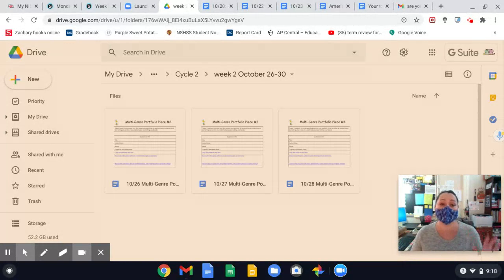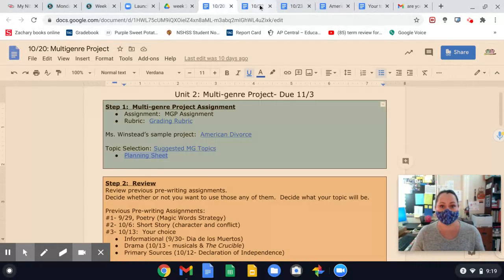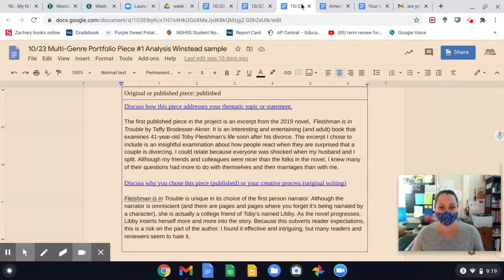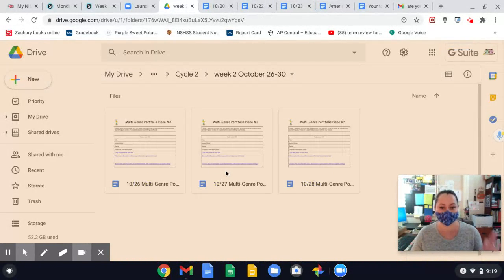Okay, so by now you should have all those documents done. If not, you're still working on them, finish them. Because once you have those documents done, then we're just copying and pasting into our final piece. Above all, make sure these documents are completed: the ones from the 22nd, the 23rd, 26th, 27th, 28th. Once you have all these documents, then you're ready to move into your final piece.